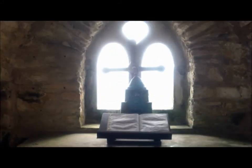Here's the chapel. And it is a single-seater. It's a little place to sit, place to perch your book, a little window to look out of there. This is where I had my enlightening experience last time we were here, just sitting right there, meditating. I would highly recommend it.